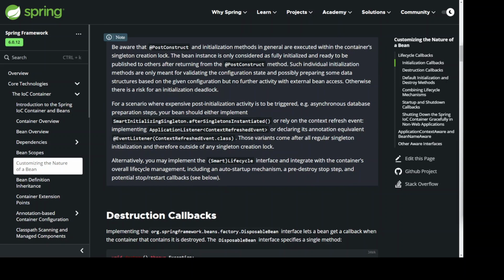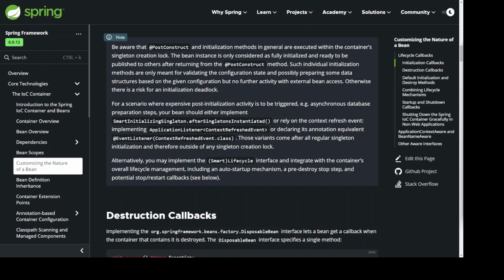For a scenario where expensive post-initialization activity is to be triggered, for example asynchronous database preparation steps, your bean should either implement SmartInitializingSingleton.afterSingletonsInstantiated or rely on the context refresh event, implementing ApplicationListener<ContextRefreshedEvent> or declaring its annotation equivalent, @EventListener(ContextRefreshedEvent.class).